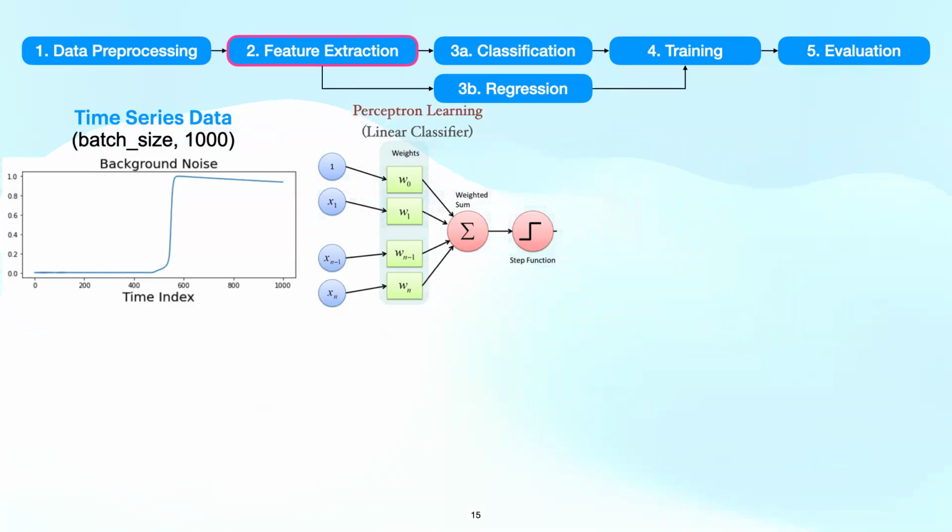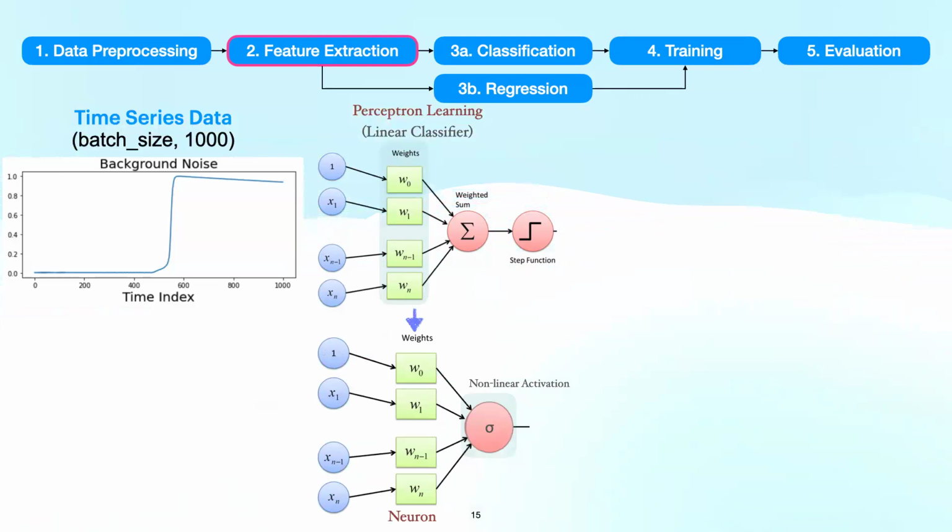So this perceptron learning model, when it was first invented, is to some extent boring because it's what we call a linear classifier. That means if you have two clusters of data points, you can only draw a straight line between these two clusters. So people were not very excited about it. What makes it exciting is this modification.